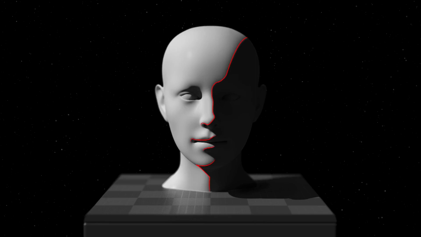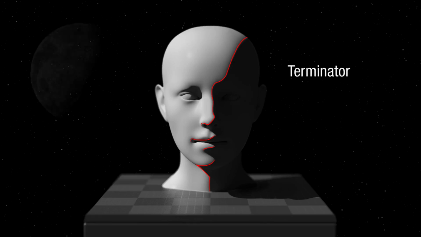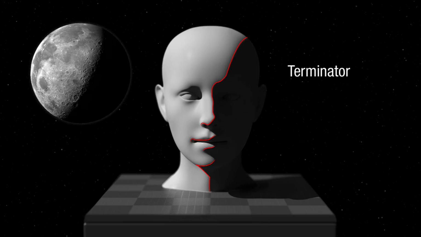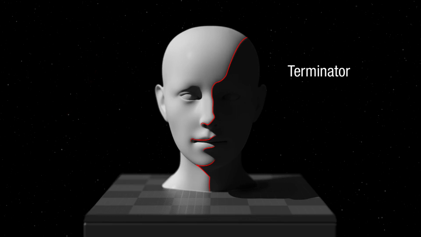Unfortunately, there are many different names people use for this border. Some call it shadow line or shadow edge, some call it bedbug line, and some even call it core shadow, which is a good approximation, but not quite accurate. I personally really like the word terminator. This is what astronomers call the dividing line on a planet between the dark side and the illuminated side. I like the word terminator because it reminds me that the light terminates at some point on the surface.